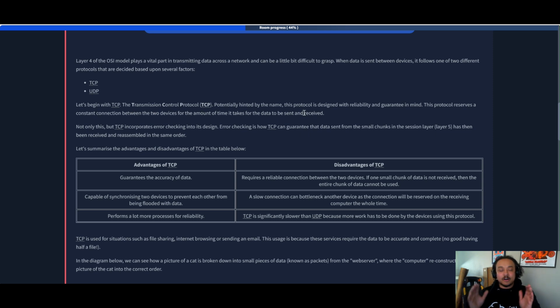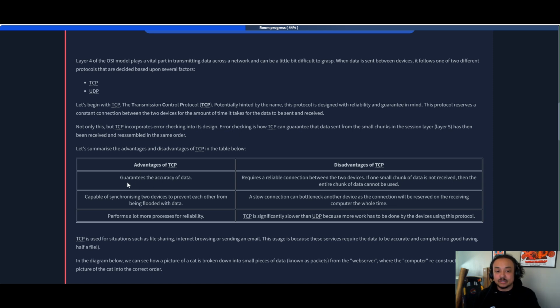So let me back up. Simplifying this, all communication with data is going to be one of these. It's either TCP, where it does error checking and wants to make sure that all these packets, if it's sending thousands of packets, are in the proper order that they were sent in, and there's good communication between both nodes or endpoints that are sending the data. So TCP has a lot of advantages, and they're listed here.